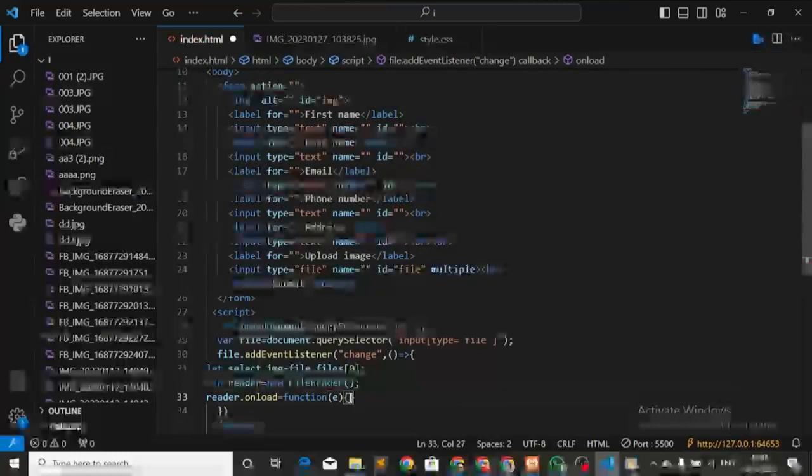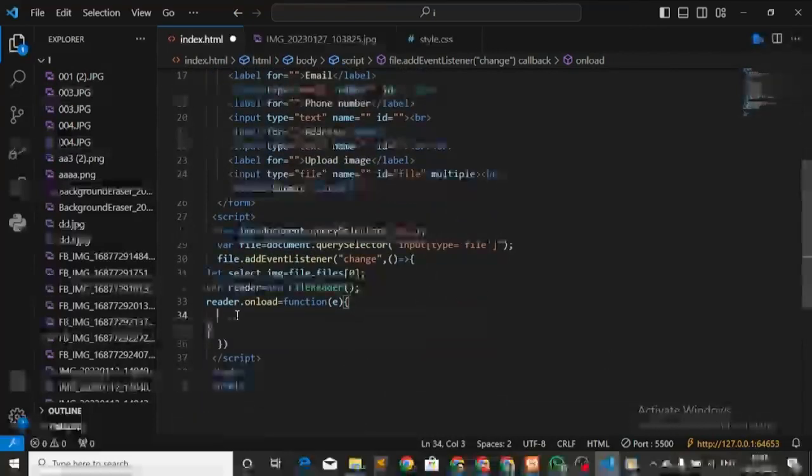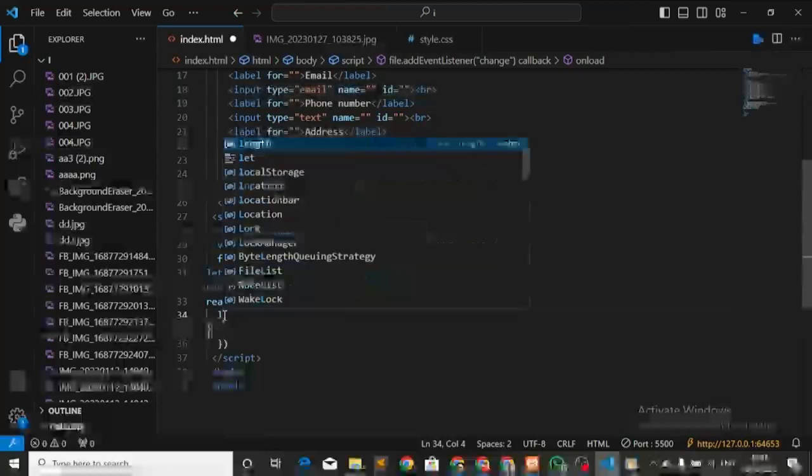So now inside here we are going to display the result of the file read by this file reader. So let me declare the result.